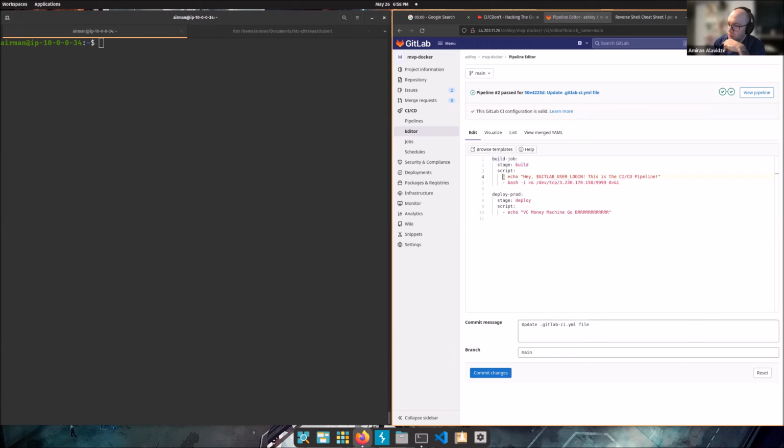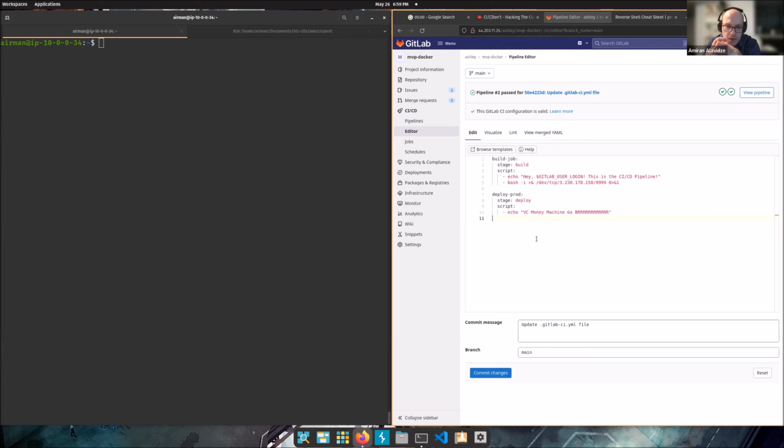There's one more thing to remember, which is the dashes in front. Dashes in front essentially mean it's an array. So when you look at this, script is an array, and this is the first string in the array, and this is the second string in that array. Not all of the indented data is an array, but when there's a dash at the beginning, that denotes an array. Otherwise, you can think of it as a dictionary, where this is the name of the field. And that's all there is to it.